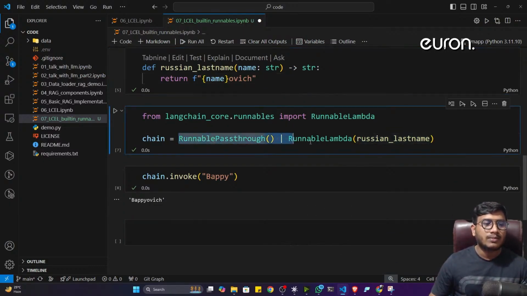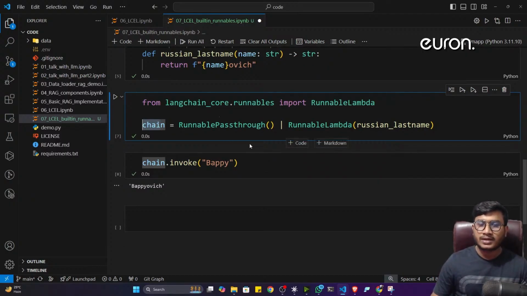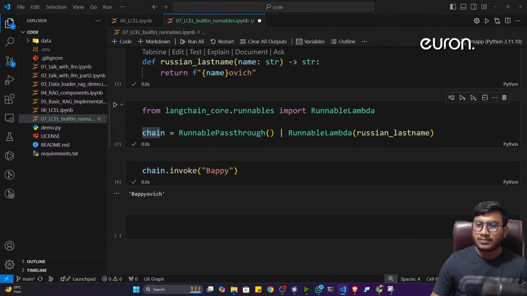Now you can see that with the help of multiple runnables, we can create a chain. So this is the idea, guys, inside LangChain. LangChain is nothing but you are creating the chains. You are creating the sequence of execution, sequence of actions, the actions you want to perform with your data, with your large language model. Got it? So this is what a chain actually is. Now this is the simple chain we have created. Going forward, we'll also be creating complex chains. We'll be using retrievers, vector databases and all. With the help of that, we'll be creating the complete chain, that means the RAG chain and all. Everything we will be creating. Got it? Now the next one we'll be learning about is runnable parallel.